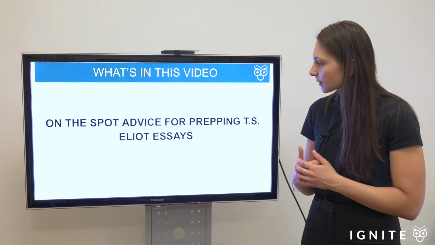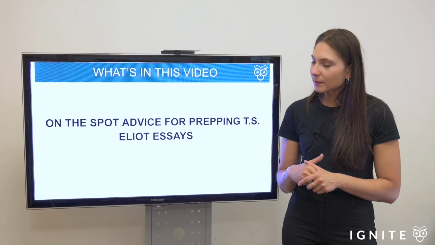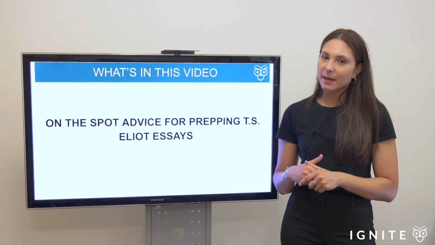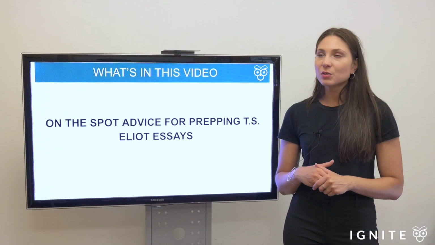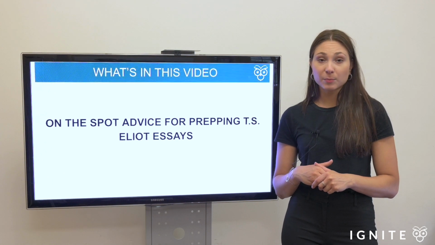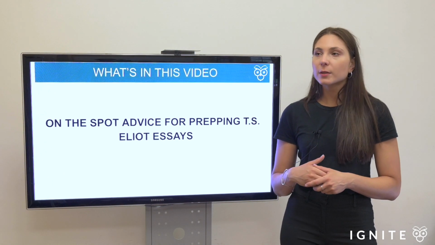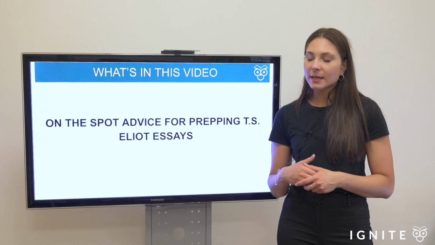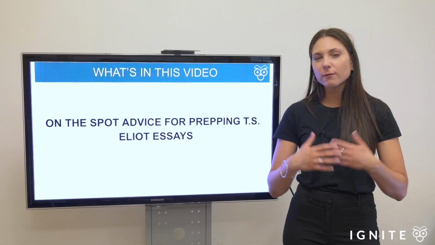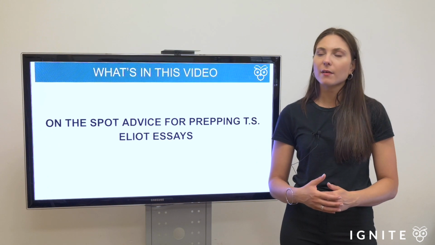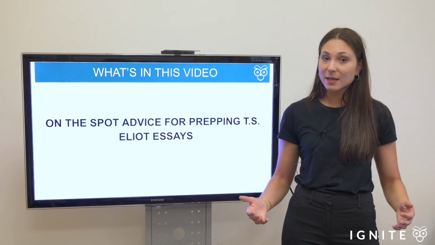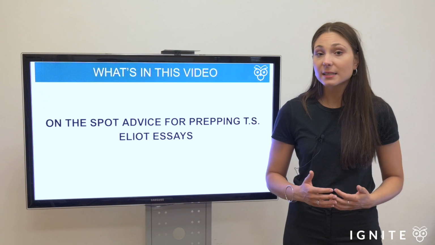So what is the rubric asking for? It's asking for the student to have sophisticated, critical, and in-depth understanding of the text that they have studied. That means that you need to not only be on top of the content of the poetry in terms of the ideas that it explores, the subject matter itself, you need to be quite well versed in describing and characterising how Eliot presents the ideas in his poetry. What form does he use? What are the stylistic elements of his writing that work to characterise the way that he writes? What makes his voice distinctive?